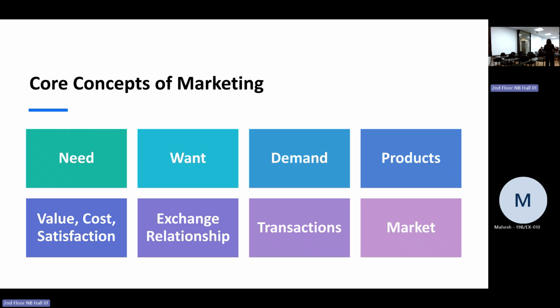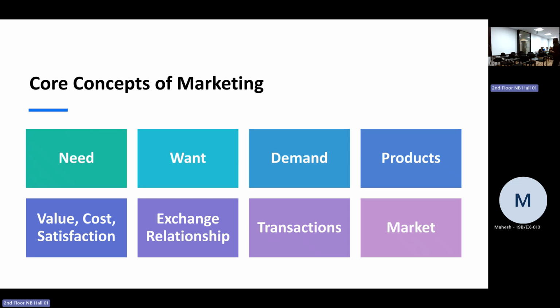For example, let's say I want to buy a certain vehicle. So I have the willingness, so I have the want. But if I don't have purchasing power, or the ability, then demand will not happen. That means if I don't have enough money to buy that specific vehicle, then demand will not happen. So in order to create demand, we need two things. First is your willingness, or we can call it need or want. Another is purchasing power, or the ability. That means you need to have money. By having those two, that's what we call demand.